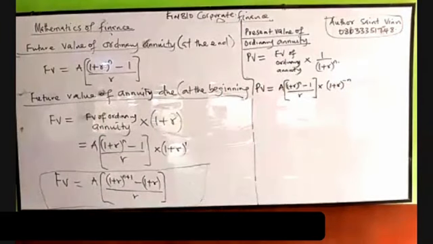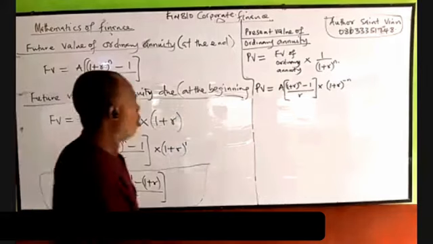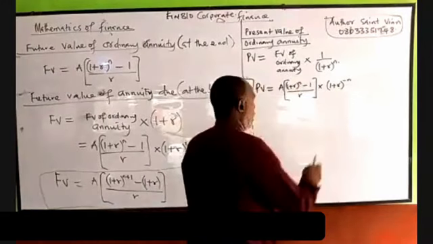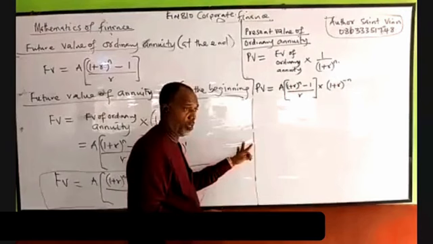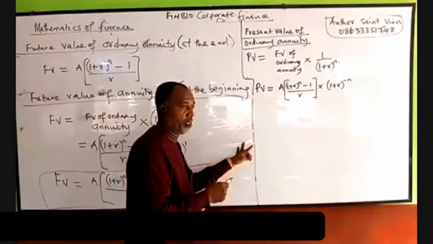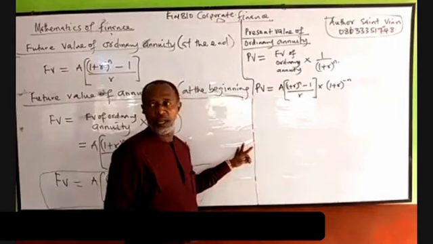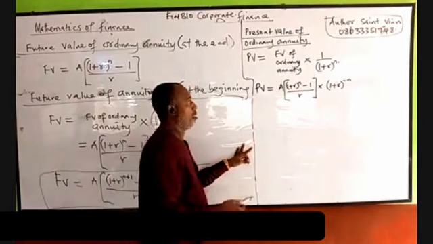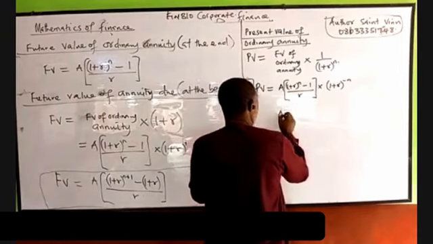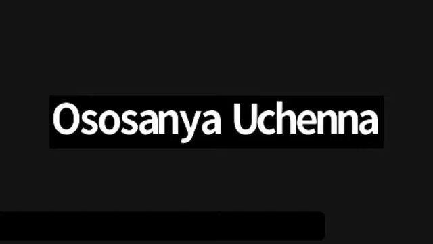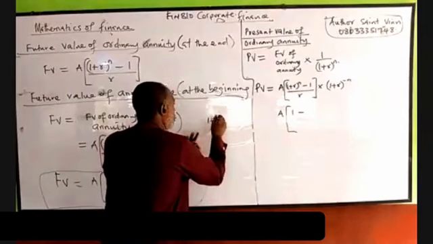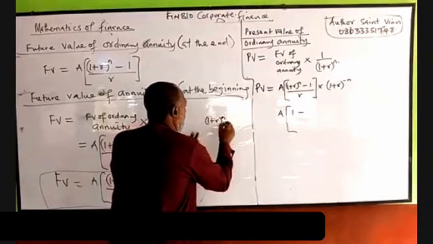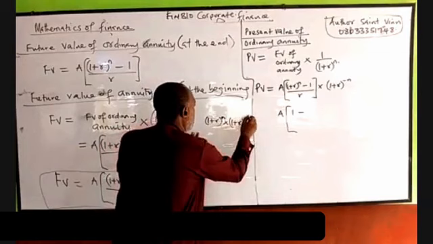The inverse of indices. That's the method I taught you of trying to expand. This one times this. Okay, don't worry, I will see what I will do. But look at it at this point: 1 plus r raised to power n times 1 plus r raised to the power of minus n. You understand this one?